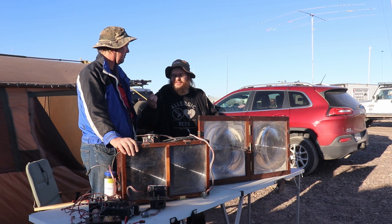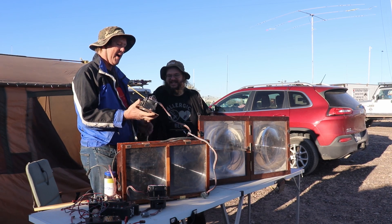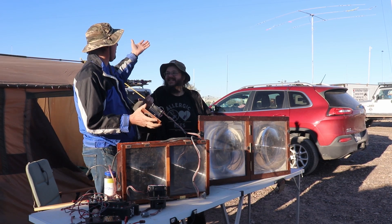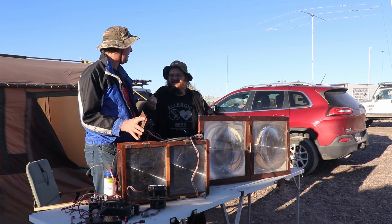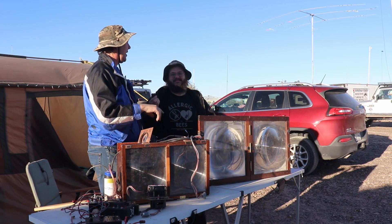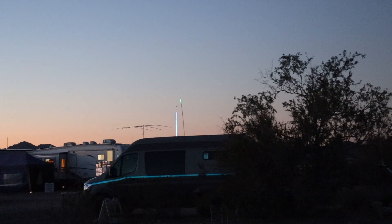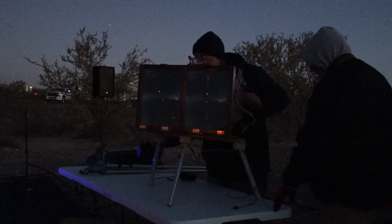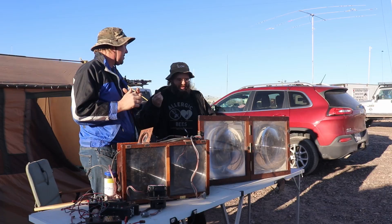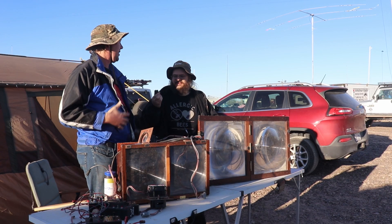That's awesome. These are ten times as powerful, but we'll only be going a few hundred meters tonight. Since we aren't on the mountain, we'll do something silly like point at that flagpole over there or the antenna pole, bounce the light off of that, and have another radio over there — so we'll be able to talk to each other without direct line-of-sight. Normally you would do line-of-sight, but we can't do that.